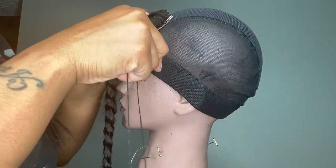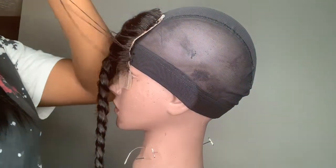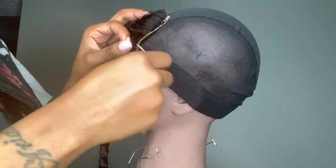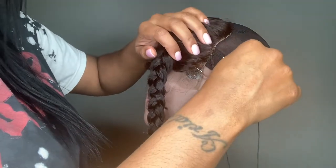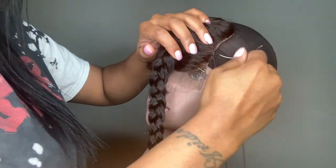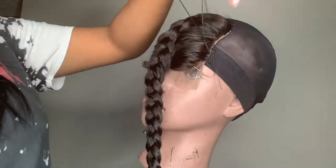To knot your needle correctly, I like to pull it up and pull it all the way through, and then take the needle and go in between the thread 2 times to make a knot, and it'll make a knot as you pull it. I like to do it a few times at the starting point so I can make sure that area is really secure, and I'll knot it a few times as well, and then proceed to start sewing it on regularly.